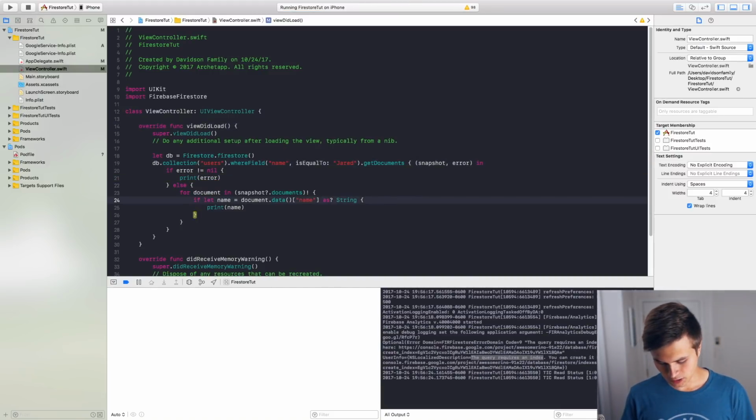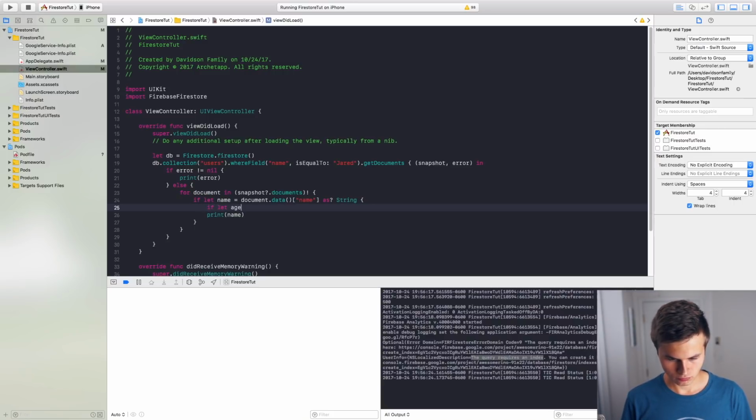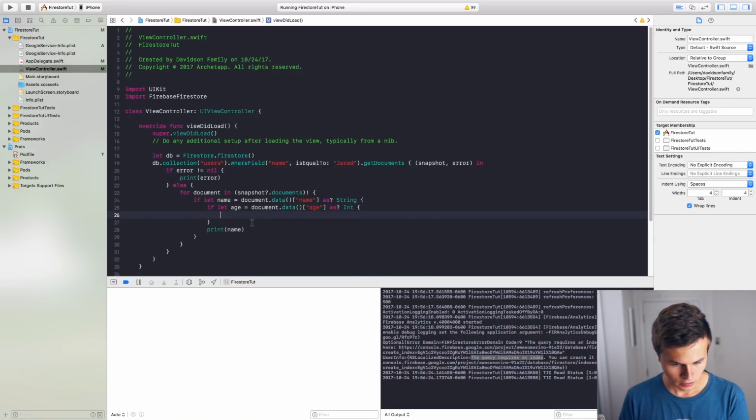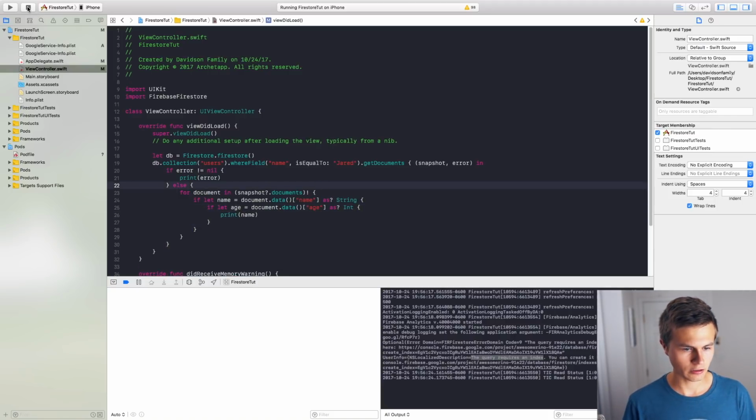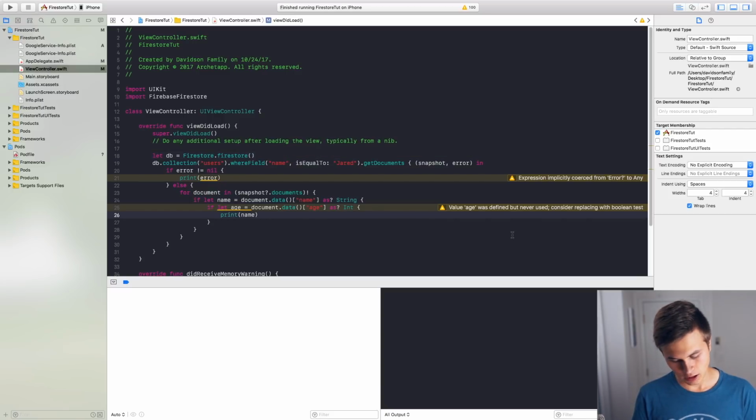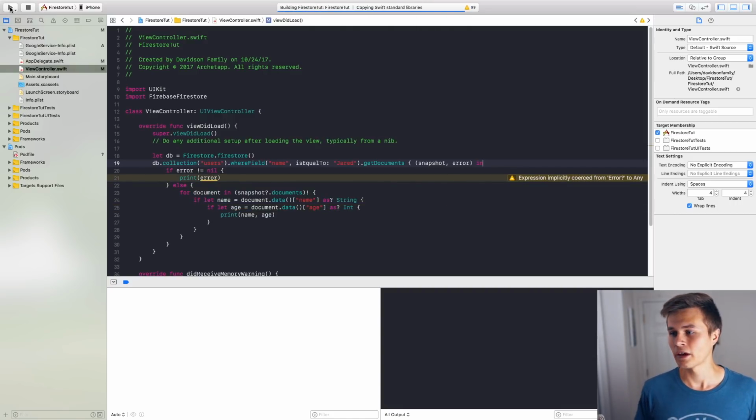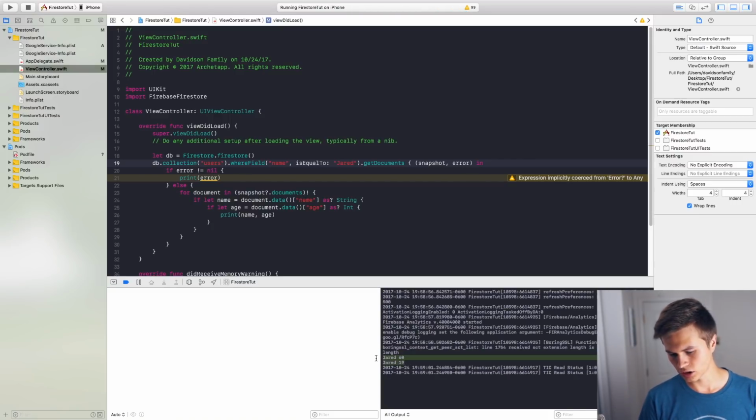Now if I want to grab that age, it's pretty simple. You just say if let age equal, and I'm going to do exactly what we did before, just with age. So I'm going to say equal document.data. We're going to switch this out for age, in which this is also going to be an integer now as well. With that in mind, I'm going to put some curly brackets around that. And then inside of here, I also want to print out the age. So go ahead and put age right after that. So print name age. Now let's build and run this, and it should grab everyone named Jared and their ages. So let's try this out. So there you have it. I have Jared is 60 and Jared 19. Sweet.